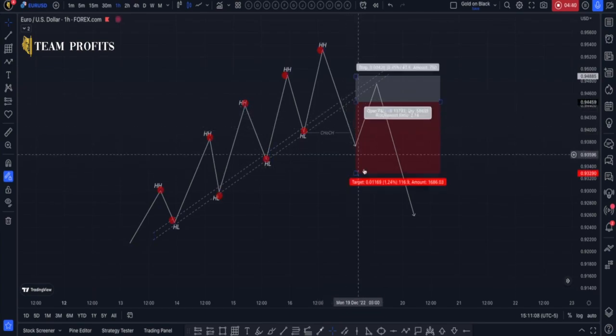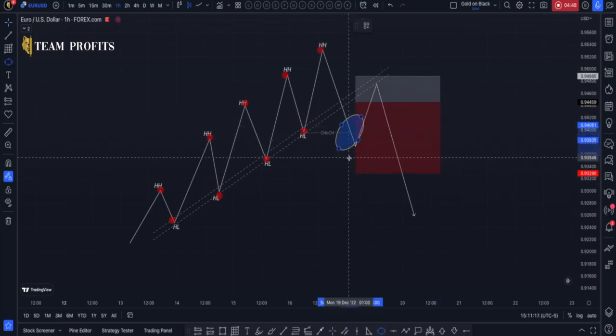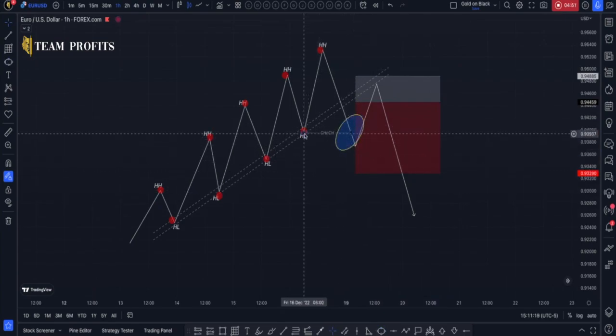That is actually going to the downside now. This is what you want to see. You want to see a change of character. You want to see the price breaking that confirmed higher low. And by confirmed higher low, I will explain to you now on the chart. Let's jump in on the charts.